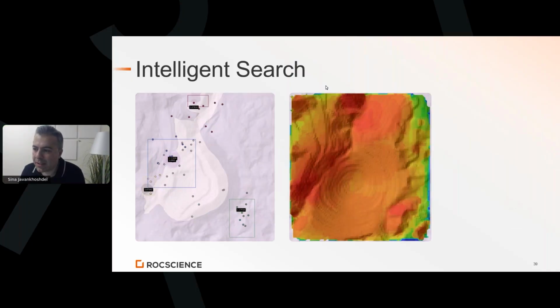So this is the clustering. These points that you see are slip surfaces that we are trying to search in those regions, and they converge to a specific solution. One of the advantages of intelligent search is the coverage. You can see how we cover the entire model. This is a 4 kilometer by 4 kilometer model. It's not a small model. And see how these particles can cover the entire model.